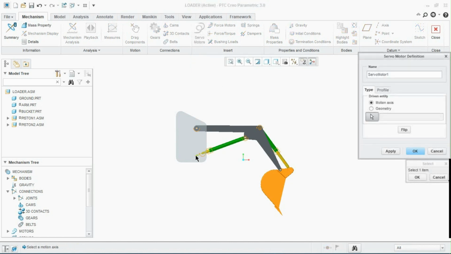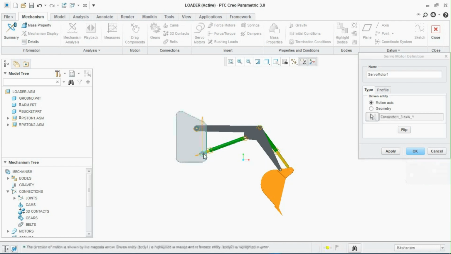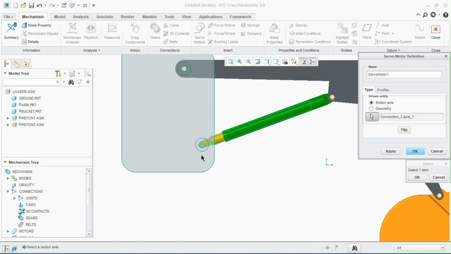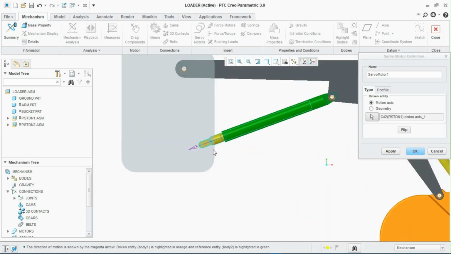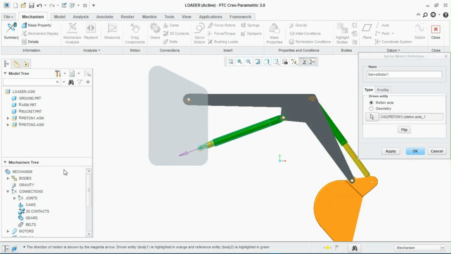So we need to have translational motion for the piston 1, piston 2. So let us select this axis, so that it's going to make the downward movement. So let us define the profile for this.